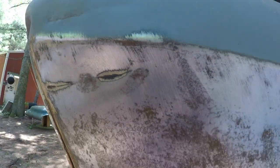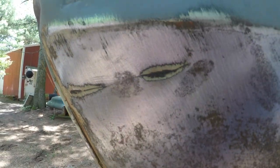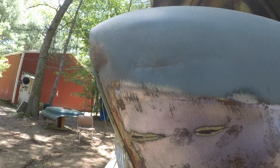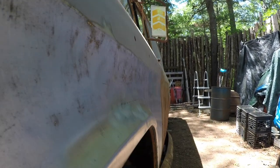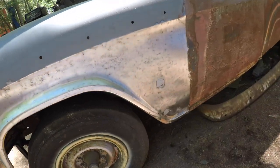Like I said, I think the first time that we had talked about me stripping down all this is that the more we strip off the paint, the more we're going to find. This is a pretty good gouge. Do I really care though? No, not really. I'm sure I can heat up and bang out some of these. And this, I think, is going to have to get filled. Really, it's all there. It is straight. It is not rotten out as much as it could be.